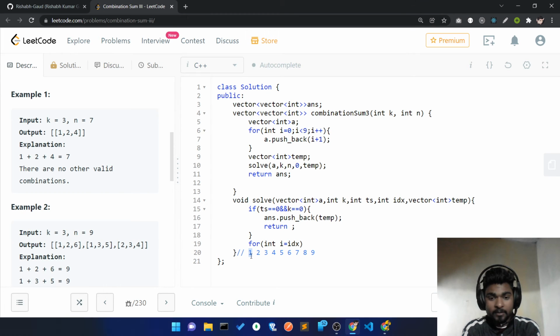If I pick k elements from here, it may contribute to my answer. Or I can pick k elements from these two, so I pick this, or maybe this. That's my motto. If I try to pick from here, I can't pick this 2 and 1. So that's my motto to solve, because otherwise there would be redundant duplication if I do such a thing.